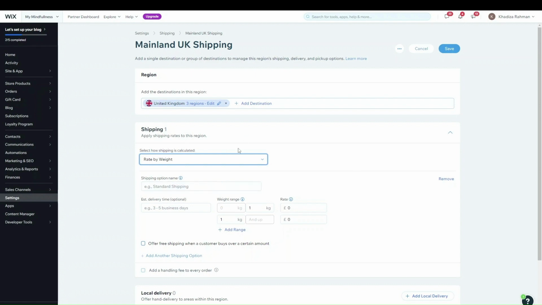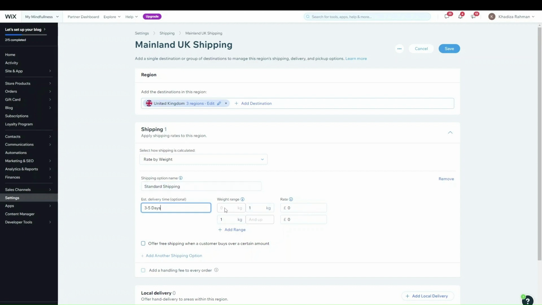So once you've added in the weights for all the products, what you can do is, again, same as before, set a standard shipping rate, give it an estimated time, and then give the weight range and the rate for it.